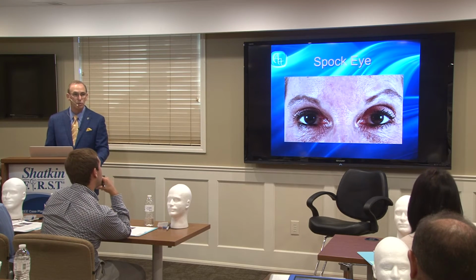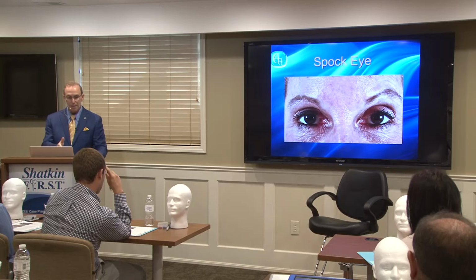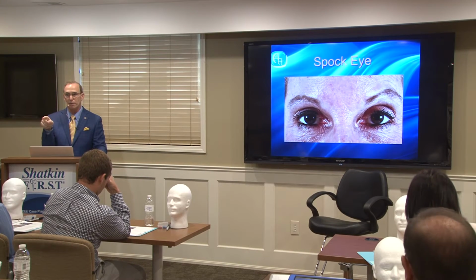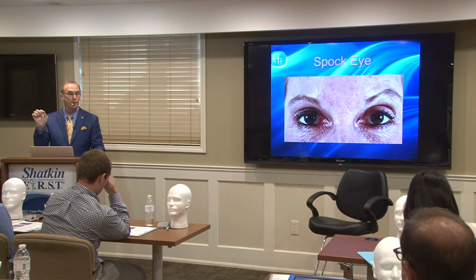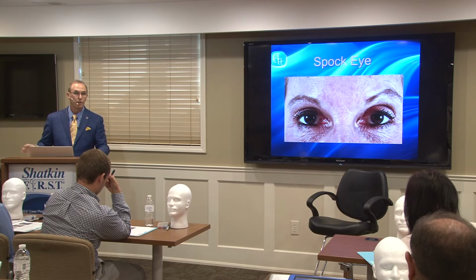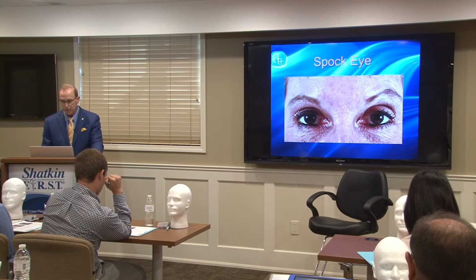There's that Spock eye I showed you earlier. Very simple thing to treat. If they're both like that and they like it, fine. But you know, like James Cagney had one brow up higher on one side than the other, for those of you that are older and know who that actor is. So the muscles aren't always symmetrical. So perhaps on this particular patient, they weren't exactly symmetrical, even though the doctor might have done the same thing, left her with a little bit of a Spock eye there. So you just come back and treat it. If both of them are arched and the patients like it, leave it alone. It's also about what the patient wants, not just about what you want.